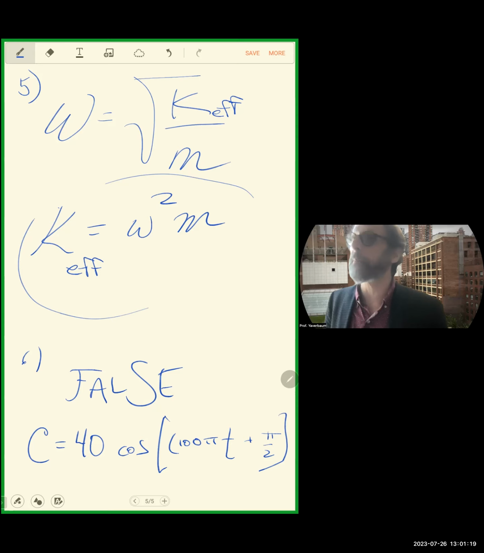But suffice to say, from our conclusion yesterday, you can throw in a term there, and even if you take 2 derivatives, the term won't throw off those derivatives, so it would still be true. Okay, so as it's written, it's false. If I had written something like C equals 40 cosine brackets 100 pi t plus pi over 2, then it would be true. Or as it turns out, even if I'd written sine, it'd be true. But how do you know?